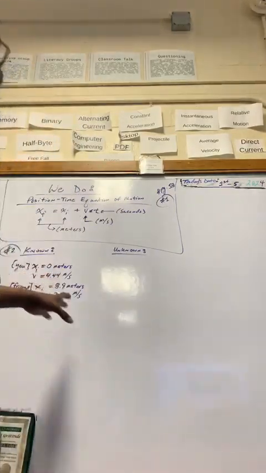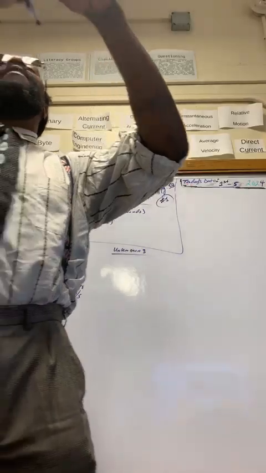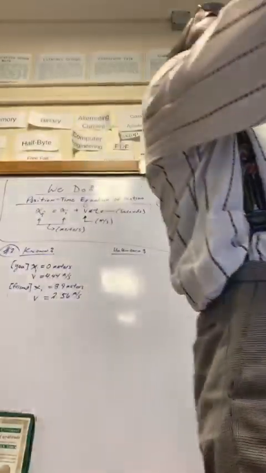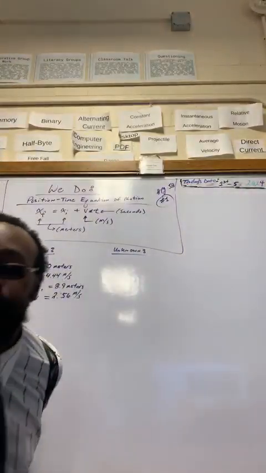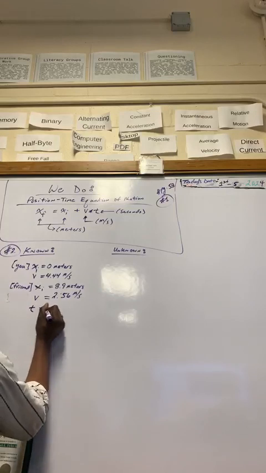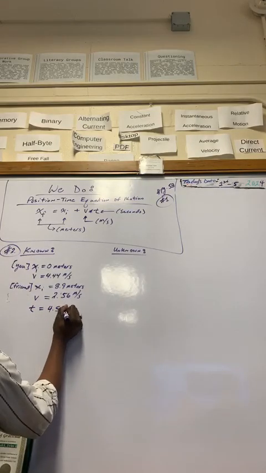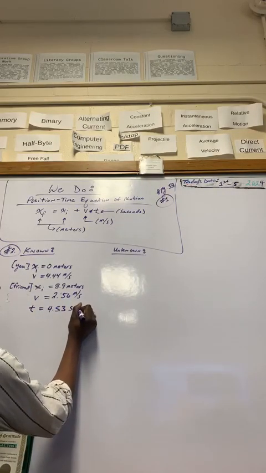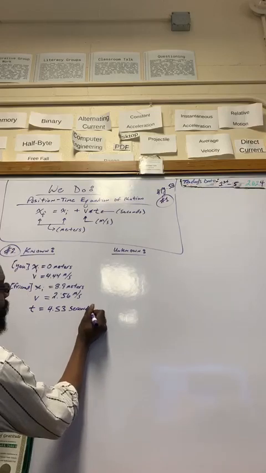All right, so after we get those values, we got to find out a time, if we're looking at that graph, where they intersect each other or catch up. So that will be time, lowercase t for the last time, of 4.53 seconds. So I'm going to write that down. These are your ingredients to get this problem done, and you need all of them.